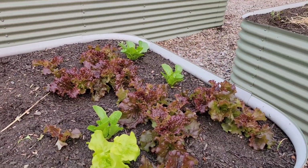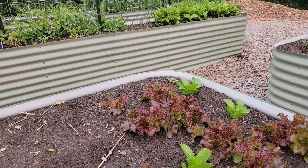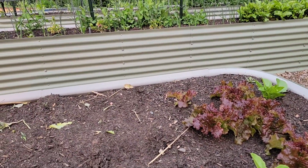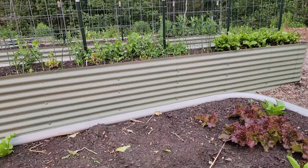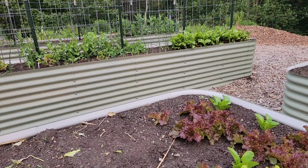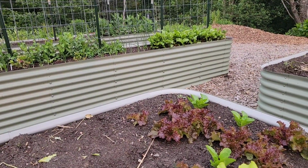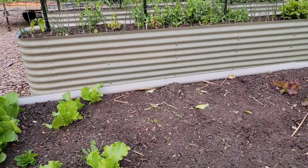I also got a really nice little package from Michelle in the Meadow, and she's also got some Birdies beds over there down in, I think she's in North Florida. Probably got that wrong though, Michelle. Please correct me if I got that wrong. So I got some watermelon radishes, so I did plant a few of those in this new open space.